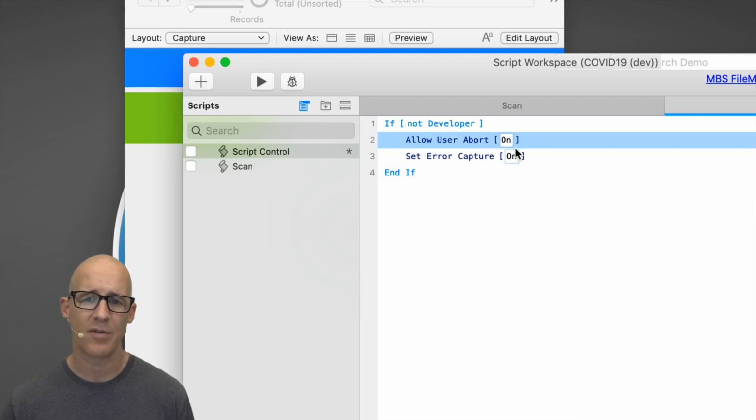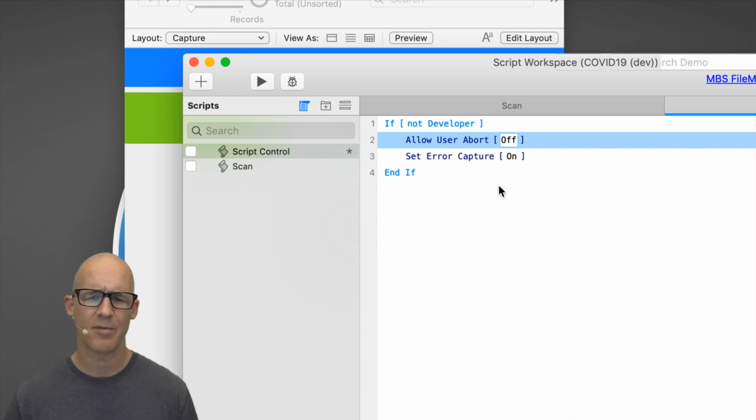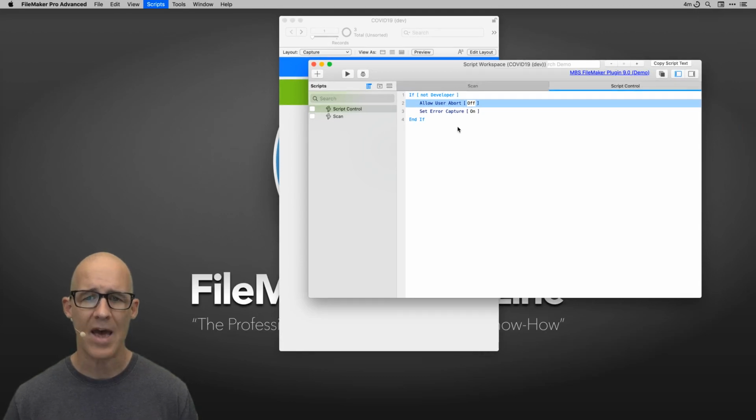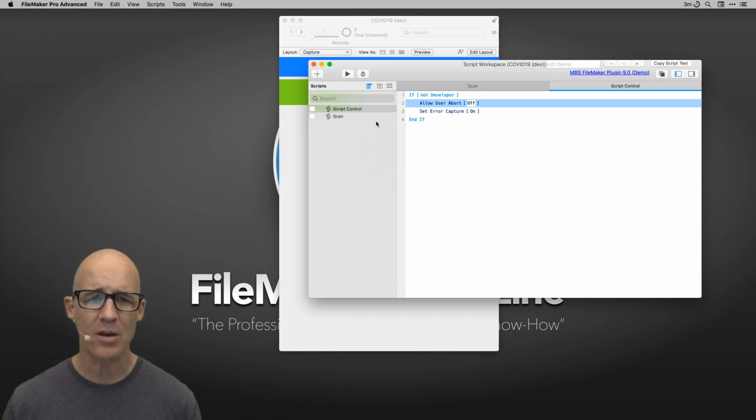So this one is a little bit confusing. You're thinking, do I want to turn the abort on? No, this is inverse. It's allow the user abort, meaning if it was on, they would be able to abort. So these two always seem flipped to me. But what we have is one subscript now, which is the one subscript to rule them all. I forget what movie that was, but anyway, you get the idea.